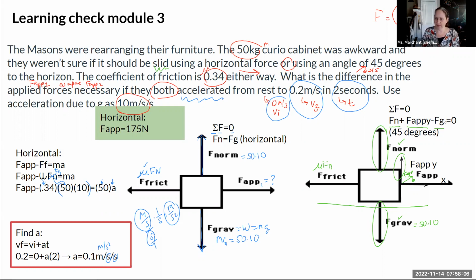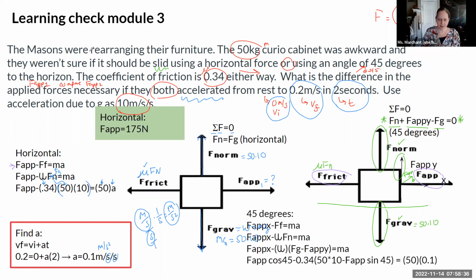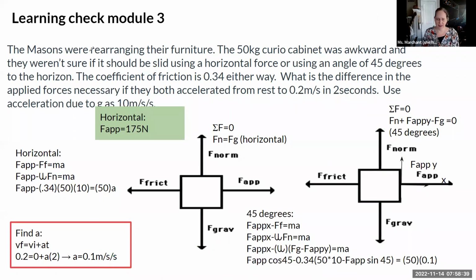So this one's a little bit more complicated. I don't get an actual number here from the Y equation. So I've got to just keep that in mind for when I move on. What is my X equation? My X equation just has force applied in the X minus the force of friction equals mass times acceleration. So that first part of the equation is the same, but then I am going to diverge. Why? Because I can't just substitute in force of gravity for force of normal. So what am I going to have here? I am going to have force applied minus force of friction equals mass times acceleration.